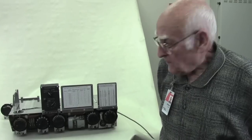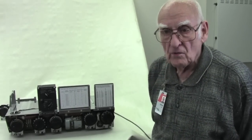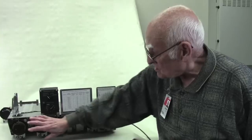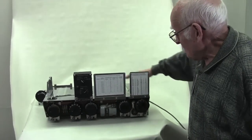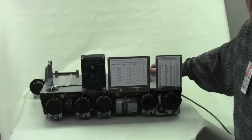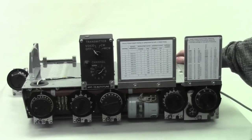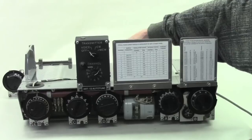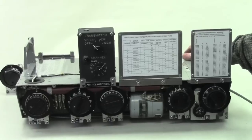Okay, here is the model that we have for our Rockwell Collins Museum. It actually consists of the lower section of an ART13. All of the RF and the top part is completely removed. This is just for demonstration of the actual AutoTune. And one thing is that it has its own little internal power supply to run the AutoTune. The AutoTune runs strictly off of 28 volts DC. That's all you need.